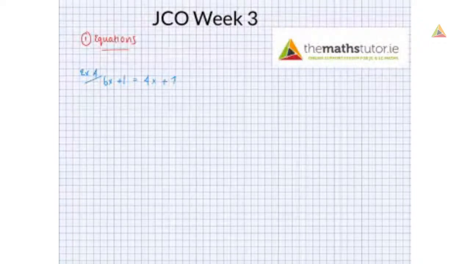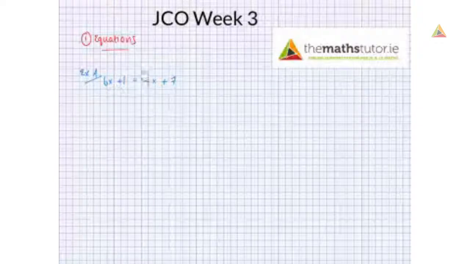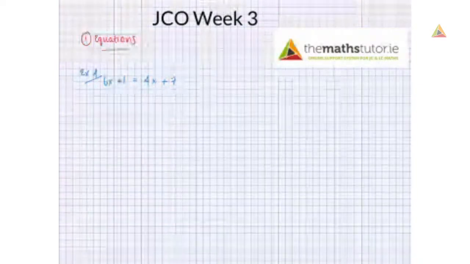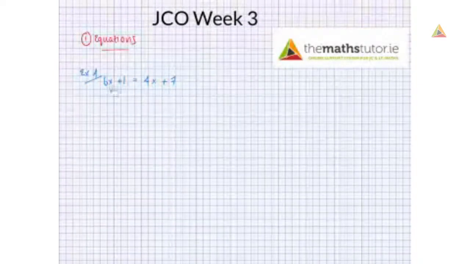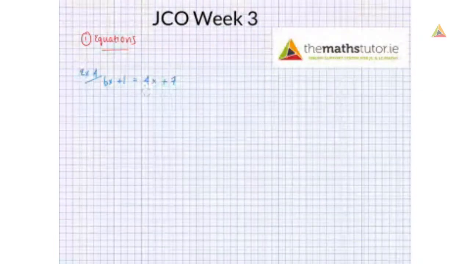Now this is a little bit different because we have our variables on both sides of the equation. So the idea here is to get the x's on one side of the equation and then the numbers on the other. So usually the variables go on this side, so the x's would go on the left hand side, and then on the right hand side you'd put your constants, which is your numbers. So if we look at this side first, we want to get rid of the 1. So you have 1 there, you want to get rid of it, so you take away 1. So I'm going to take away 1 from this side and take away 1 from this side.